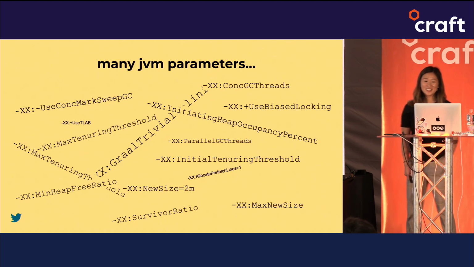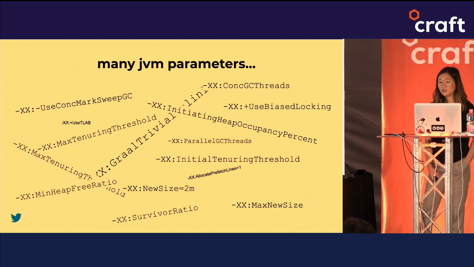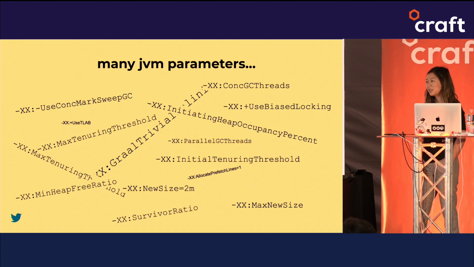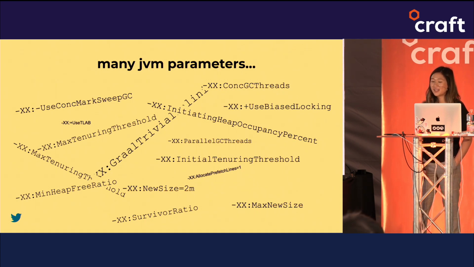Okay, so there are hundreds of JVM parameters. There's around 200 tunable parameters for the Twitter JVM that affect performance, and for the most important ones, it's around 20 to 50. And since I'm not a JVM performance expert, I can't tell you all of them, but just to give you an idea, I threw a bunch up on the slide.